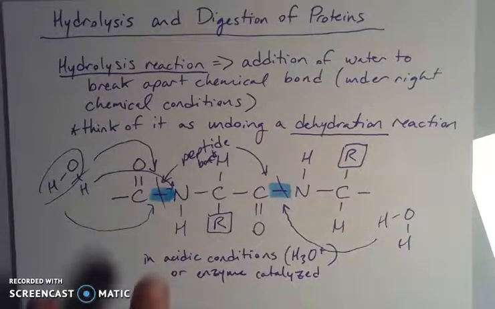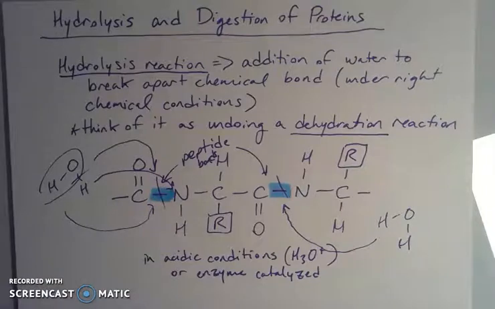So we need to break down these proteins. If we think about protein in our diet, we're usually talking about meats, or tofu, or some of these other types of things that are high in protein. These high-protein foods we need to break down into their component amino acids, and then we can rebuild these amino acids into the proteins that are required to do the other functions in our bodies.